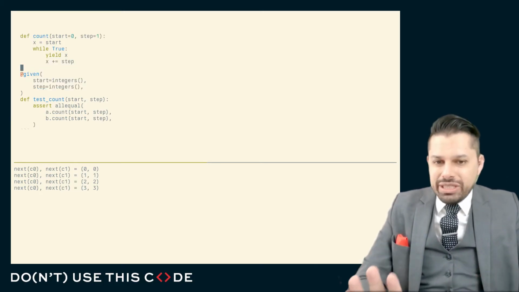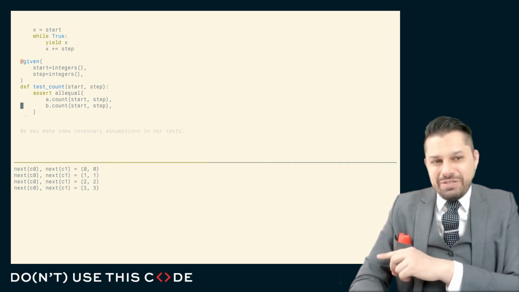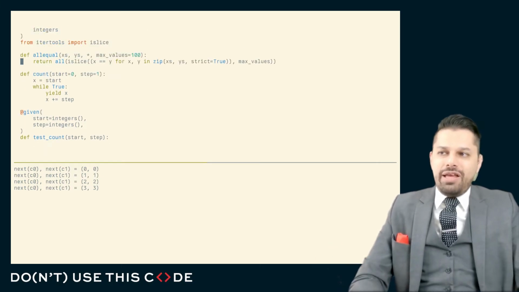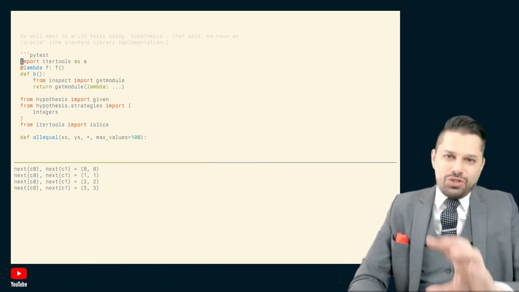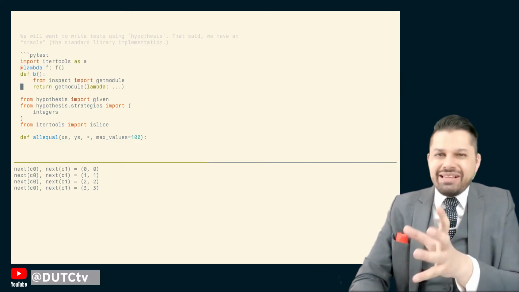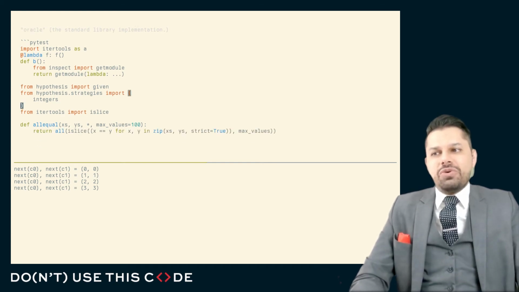And one thing I really like about this is, when you look at the code like this, you can't tell which one is A and which one is B, which one is the official itertools module and which one is my itertools module. Well, I'll give you a hint. In fact, it turns out that the itertools will always be A and my implementations will always be B. But I kind of like that you can't quite tell, so it really is a very faithful attempt to tie these two out.